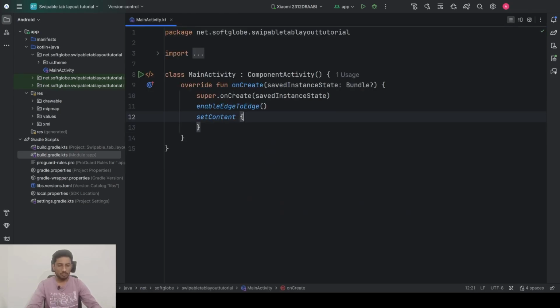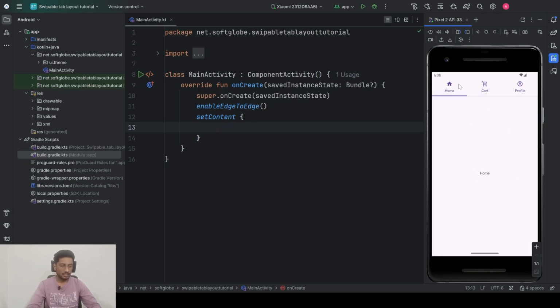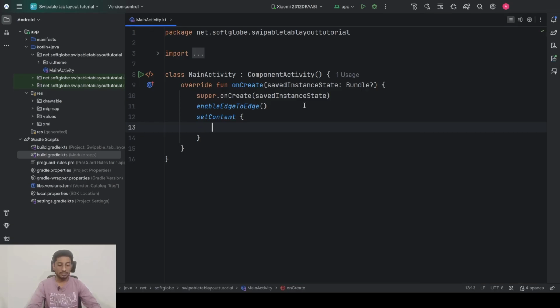After doing that, let's start with this tab layout. This component is called a tab row. We'll first design it under our scaffold. So let's go with the scaffold first. Modifier equal to modifier dot fillMaxSize, and then we get an inner padding.